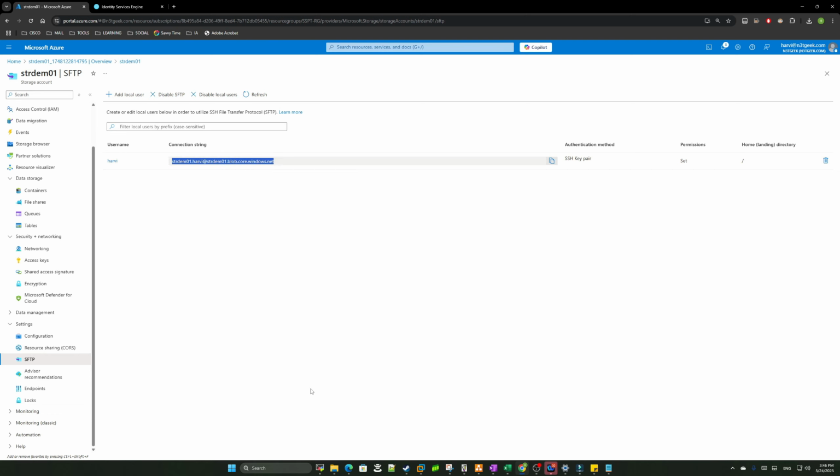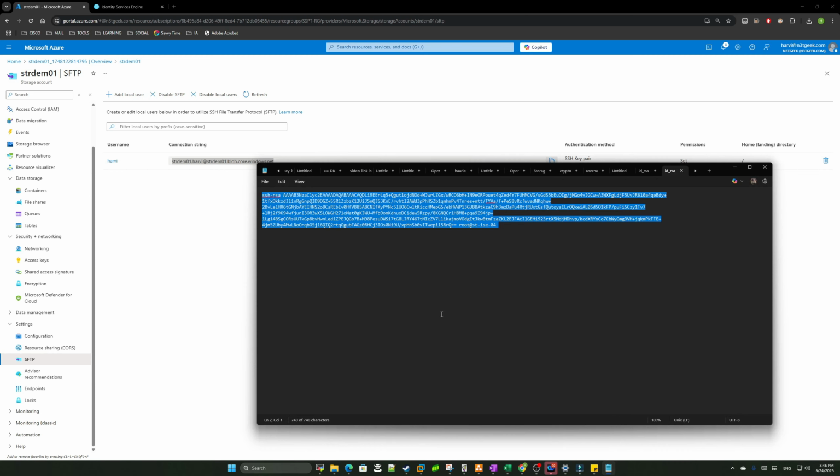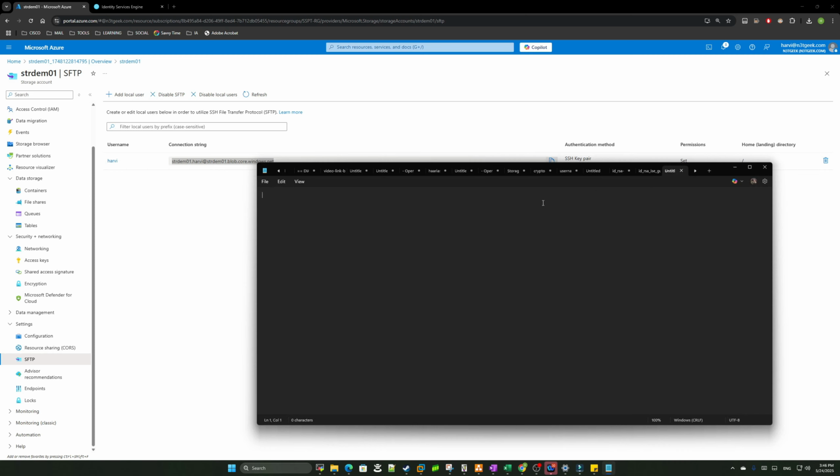Okay, new one. Now, for Cisco ISE, we need the server name and the actual username for the repository. The server name is what you have after the at symbol. Let's copy this.